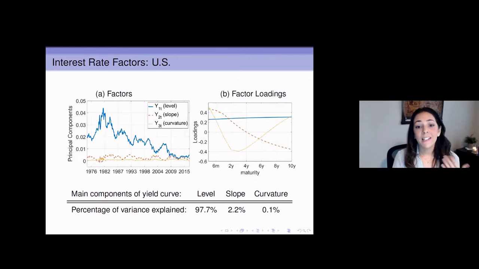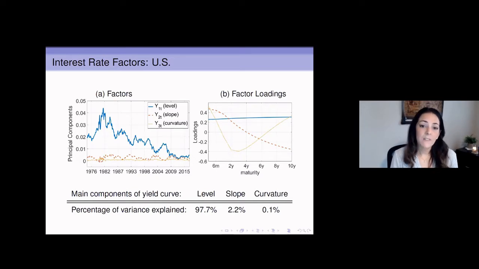So let me show you what these interest rate factors look like, and we have them here in panel A. I extracted 3 factors from the yield curve. The first one is in blue. It's called the first factor, and we can see that it moves quite a bit, and it captures most of the movement in that entire 3D yield curve picture that I showed. So we have over here that for this particular time period, this one variable alone, this blue factor alone, can capture more than 97% of all the cross-sectional variation in the yield curve.